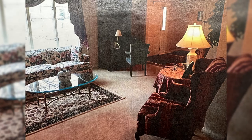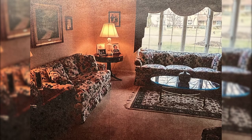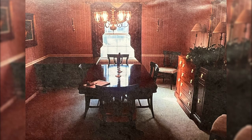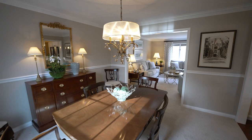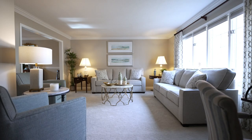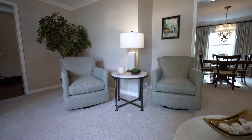Here are before pictures of both rooms. These photos are fuzzy, but you can see that the rooms are dark and decorated with large floral sofas, burgundy-colored wing-back chairs, and decorative wallpaper with window treatments to match. The designer's vision was to freshen up both spaces and create continuity between the rooms, while still honoring the homeowners' traditional style.